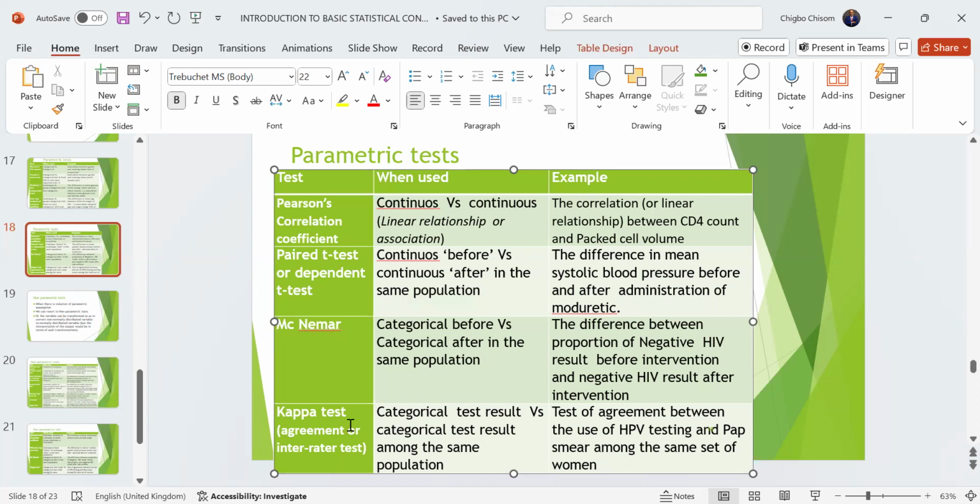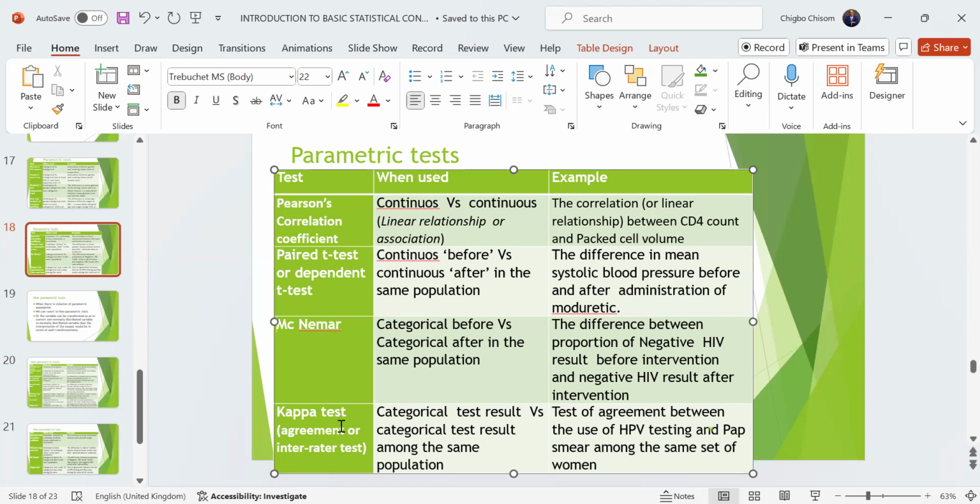Then lastly, there is one we call the kappa test. We call it the test of agreement. Let me take, for example, someone wants to see if there is two methods of diagnosis. Okay? Two methods of diagnosis of a disease. You want to see if there is an agreement between them, or if there is a difference between them, what we call concordance.